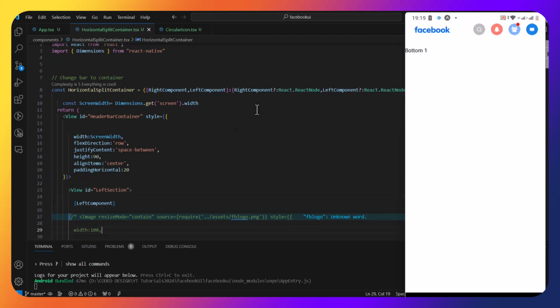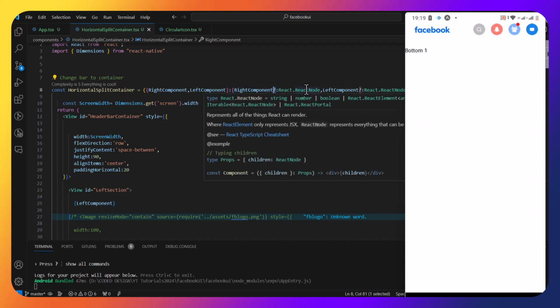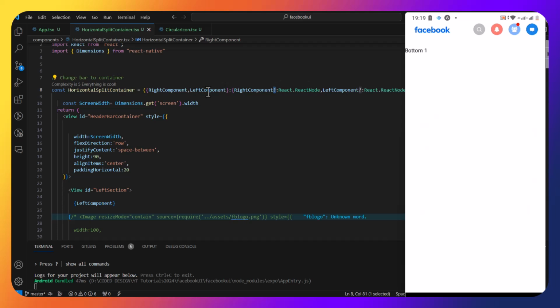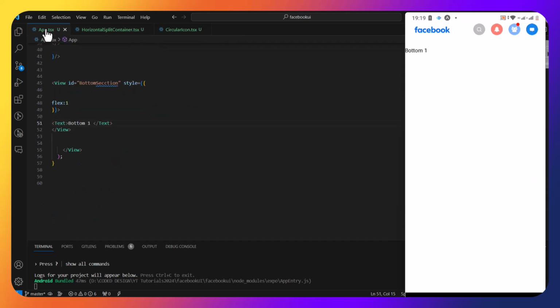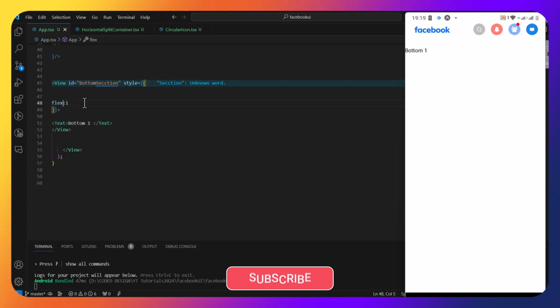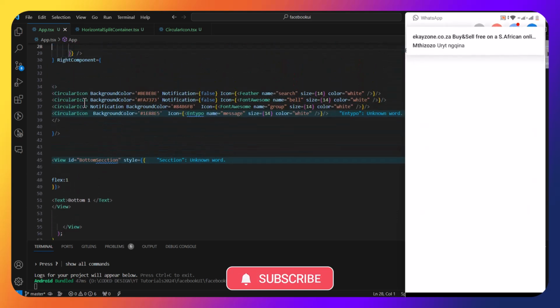Okay, let's see. As you can see here, it's not mandatory that this component receives the left or the right icon. So this means that we can test this by going to the main module and the controlling module. Let's go up a little bit.